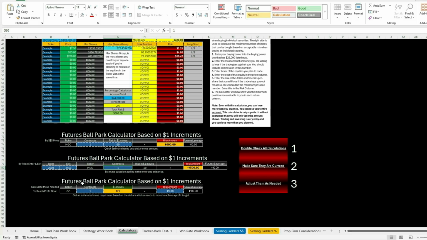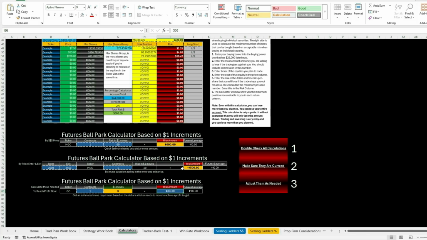And then a really cool feature down here. If I only need like $300 left to pass my combine, I can come over here and say, I'm in gold. I want to make $300 today. And that's a $3 move with one contract. And the move I'm looking at might be a $6 move. So now I can put my target at half of that move and have a much higher chance of hitting that target, passing my combine without extending my risk, because once I've hit my target of my combine, I don't need to stay in it anymore. I need to get out. So that kind of helps me understand that.